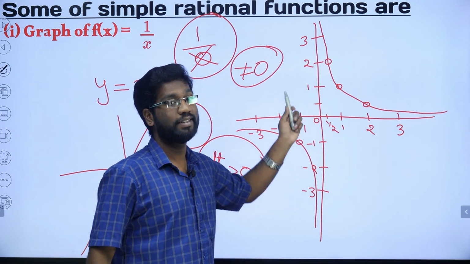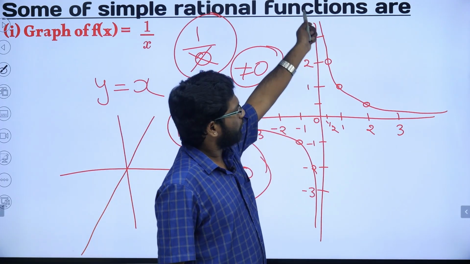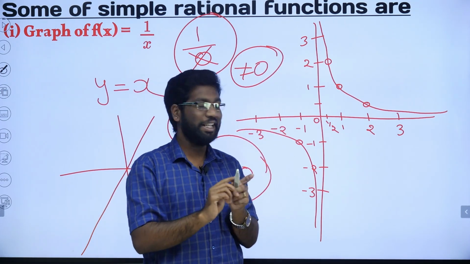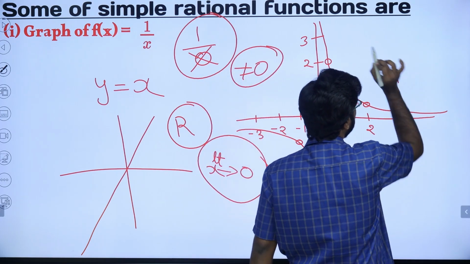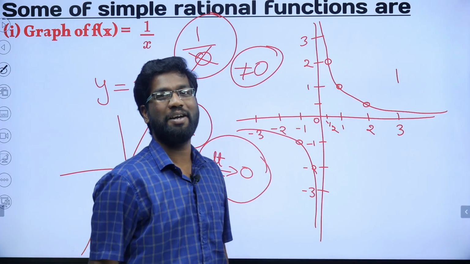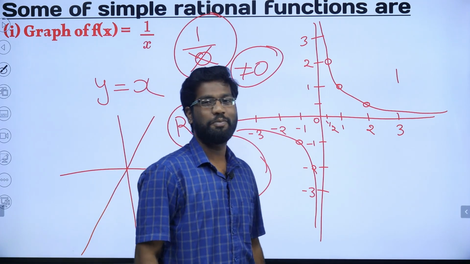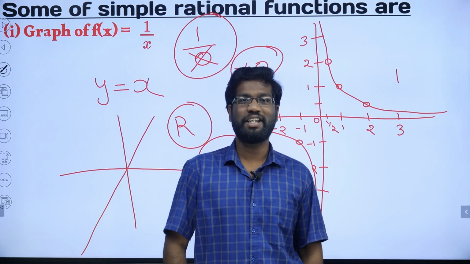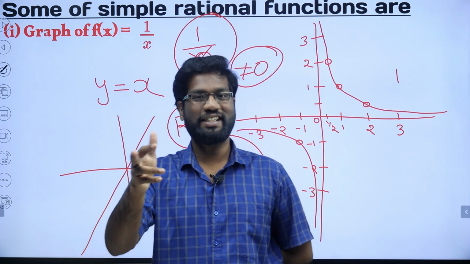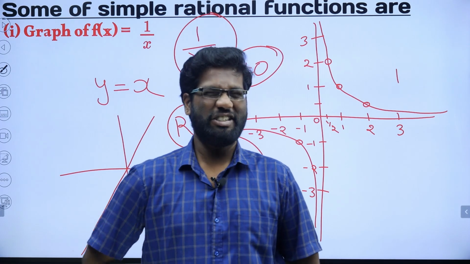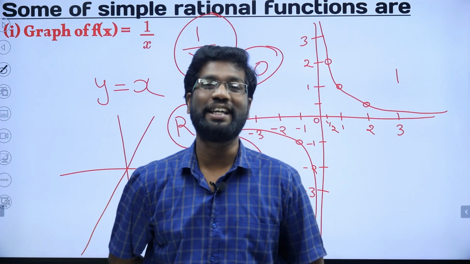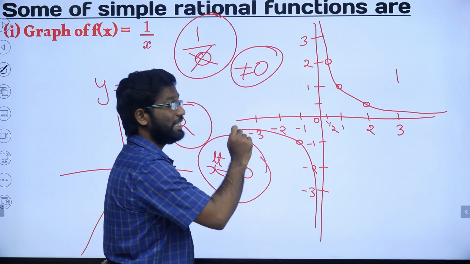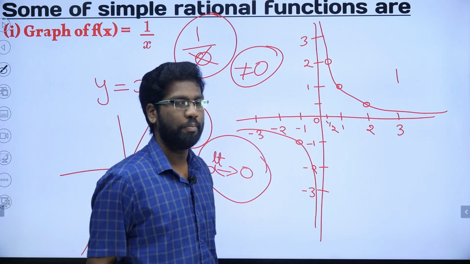As I said, 1 by 3 means 3. Likewise, the point is going very close. My values are very close, as you say, so close. You say 'just a miss, I have escaped' whenever the principal is doing rounds checking everything, and if you have made a mistake and were not caught, and you just ran away from that position, you say you just escaped from that situation. Like that, my dear students, here also it goes very close, but it never touches that line. You have to keep that in your mind, my dear students.